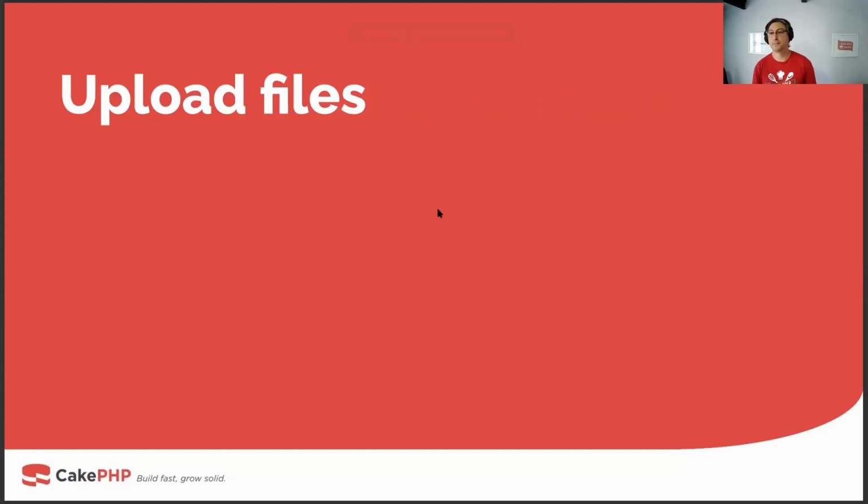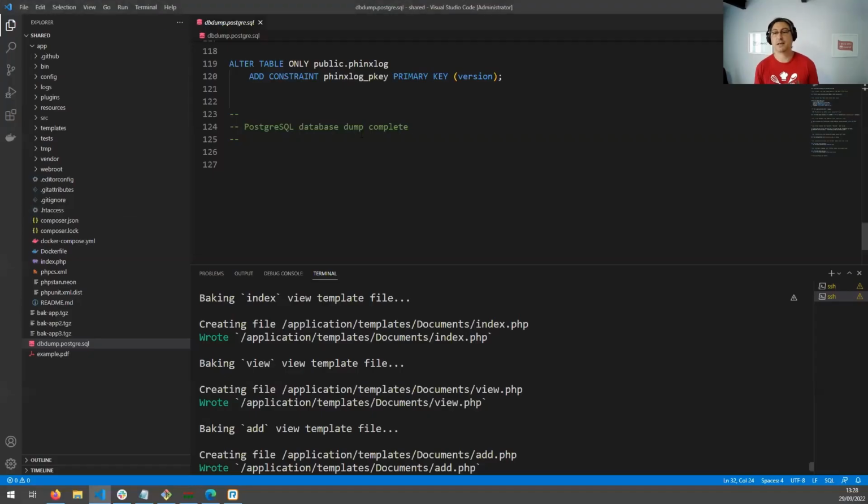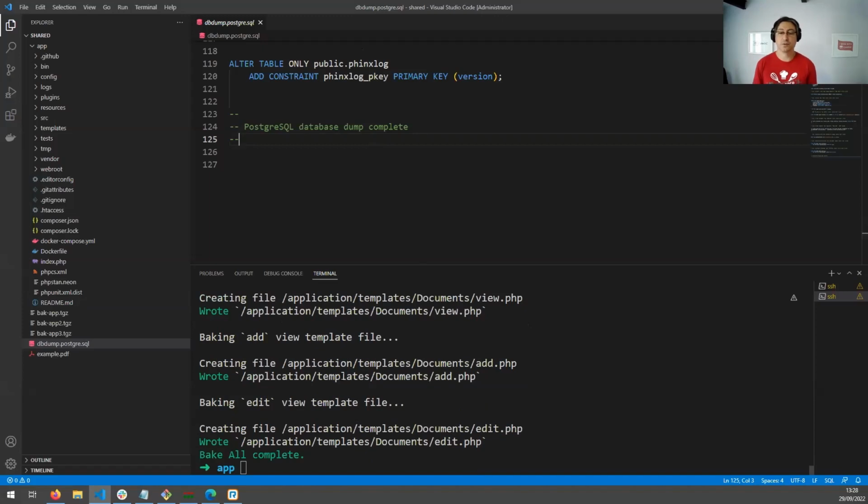In this example application, we are going to deal with file uploads to the local file system. That is actually a bad practice because we are uploading something inside a Docker container that is going to be destroyed when we finish today. But for today, it's good.